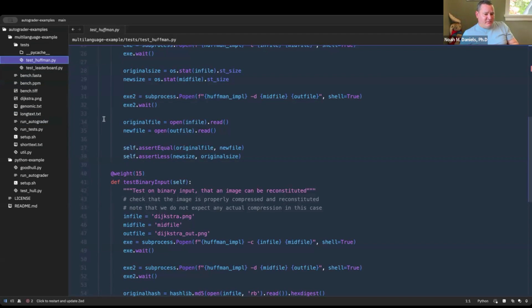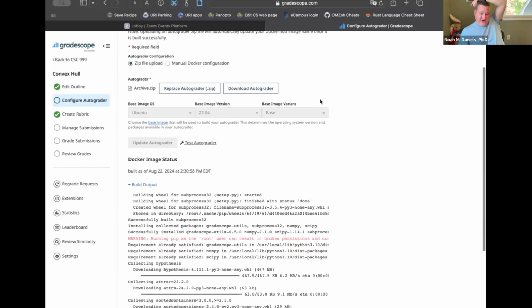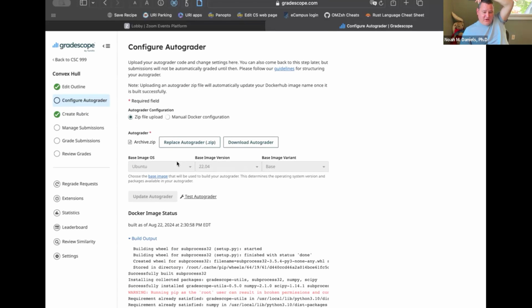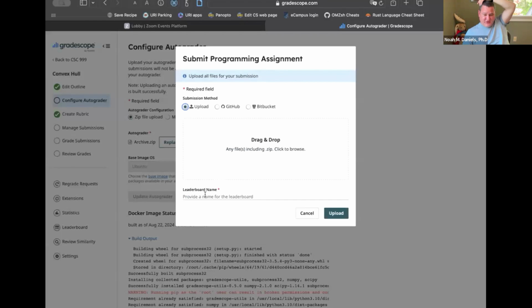Okay, going back to, so we took a long detour from Khalil's question about what does a student see? So what a student sees is, give me a moment. This is configured. Notice it says built as of here. What I can do is test the autograder, and this basically gives me the student interface.